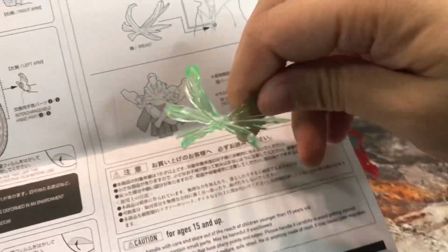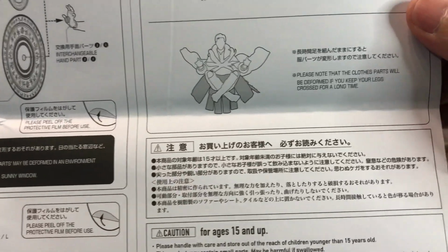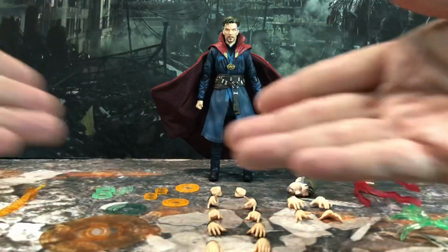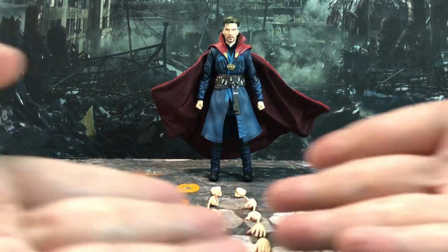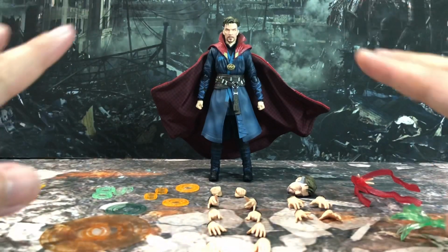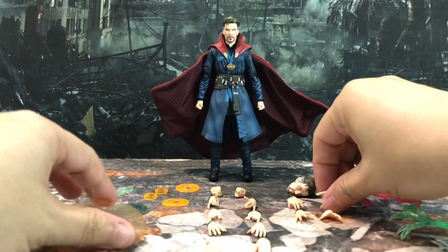Okay, breast. Okay, so this is breast. Wow, that's weird. Okay, so this is the part where I will show you how to put on some of the effects. Wow, that's a lot, and you can see I have not kept them yet. I'm just figuring out which one to begin with. Okay, let's start with these hands.